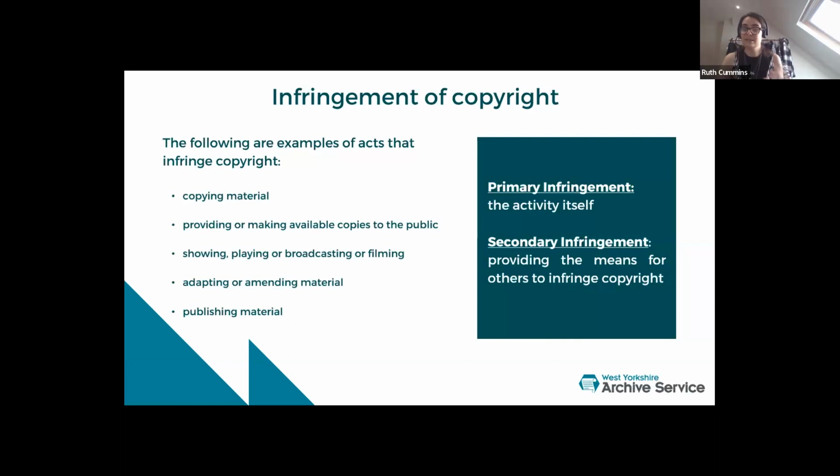So we use copyright declaration forms so that we have a record that everyone has been informed of what the law says and how we are able to provide copies. But if we are aware that the researcher is going to, say, go home and email a copy to their cousin in Australia, we cannot legally supply them with a copy, and we would at this point have to explain why.